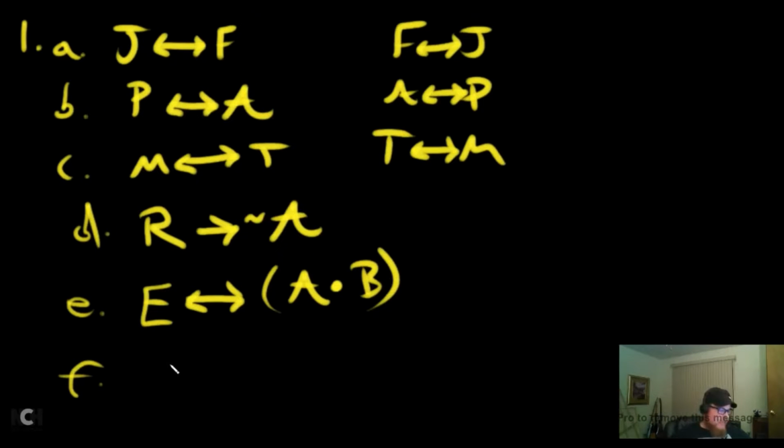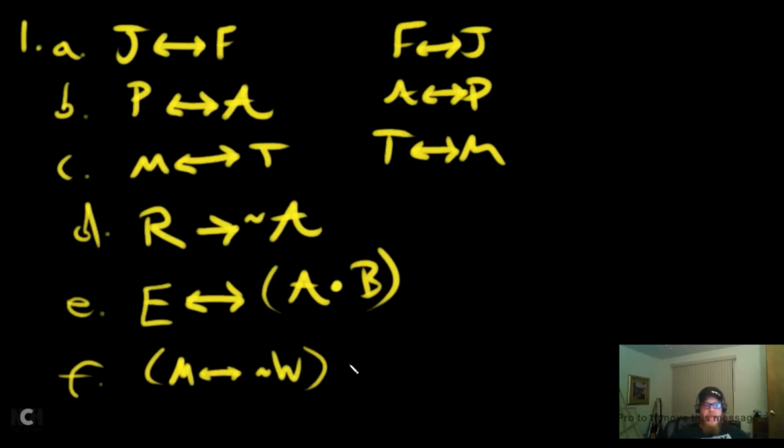Let's take a look at F now. We got this. The assistantship will be offered to McGraw if and only if he does not get a tuition waiver. Stop, because there's a semicolon there. How many things to the left of that semicolon? 2, so I know they're going to be in parentheses. Okay, let's go back and just fill it in. The assistantship will be offered to McGraw if and only if, that means M, if and only if is a double arrow. If what? He does not get a tuition waiver.